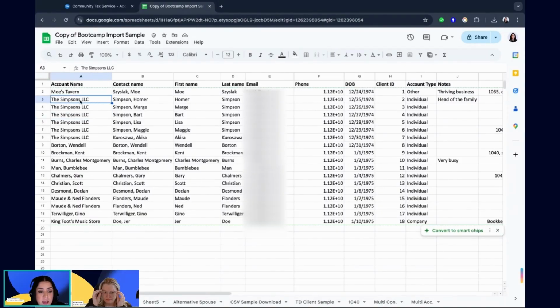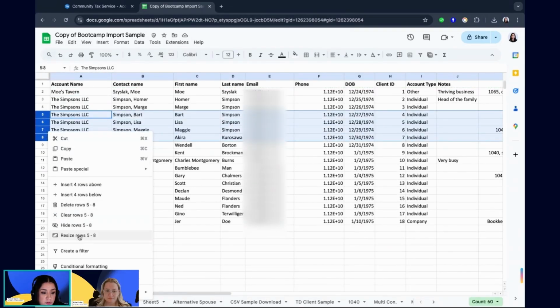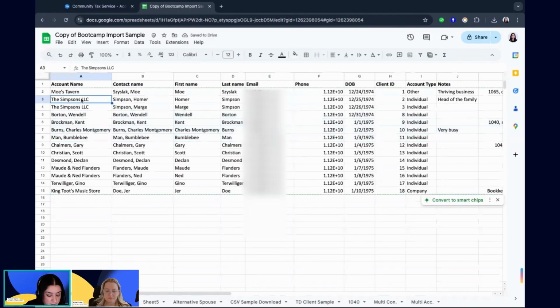So in case of Homer Simpson here, let's change this up. I'm going to delete some of these contacts. I'm going to leave just two, Homer and Marge Simpson.